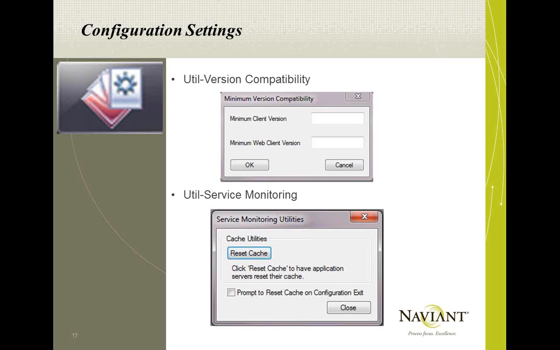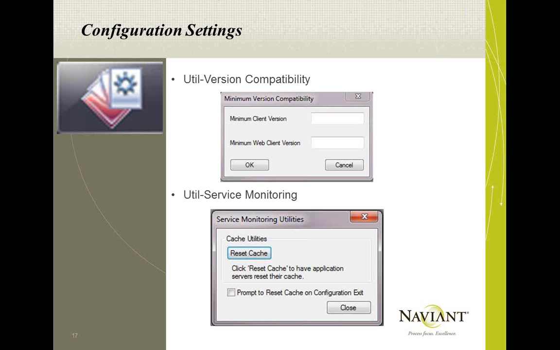Now, for those of you on 12, you already know that there's something a little bit different about configuration. If you've ever gone into configuration in 12 and then closed out, you'll notice that all of a sudden you get asked a question. It says, do you want to reset the cache? So by default, it's asking you, and as you know, you make changes in config in order for things like the Unity client or the web client to see them. You have to do, historically, an IIS reset. Well, Hyland's built in an automatic function to go out and reset the IIS cache to pick up most of the changes.